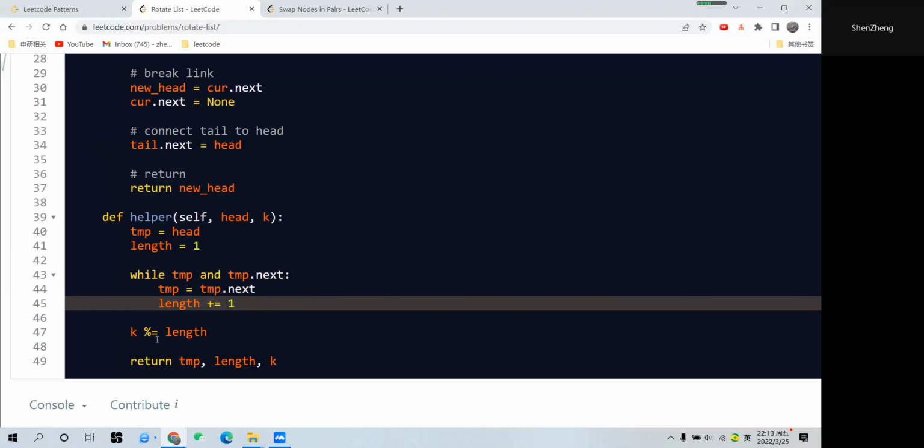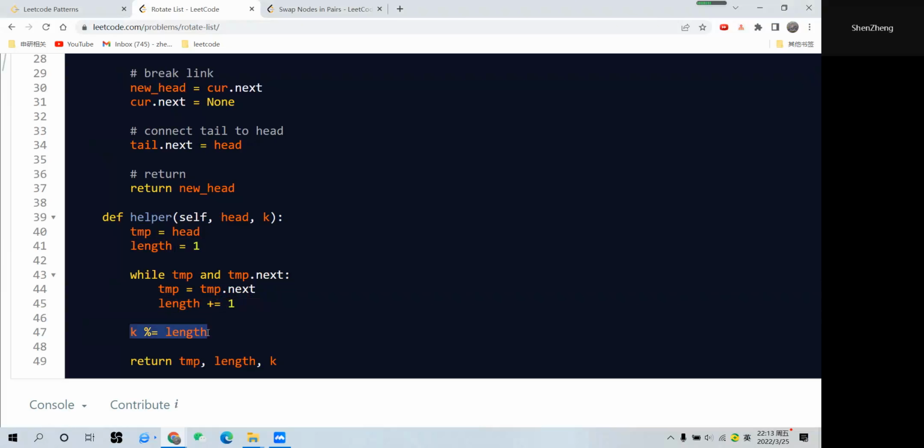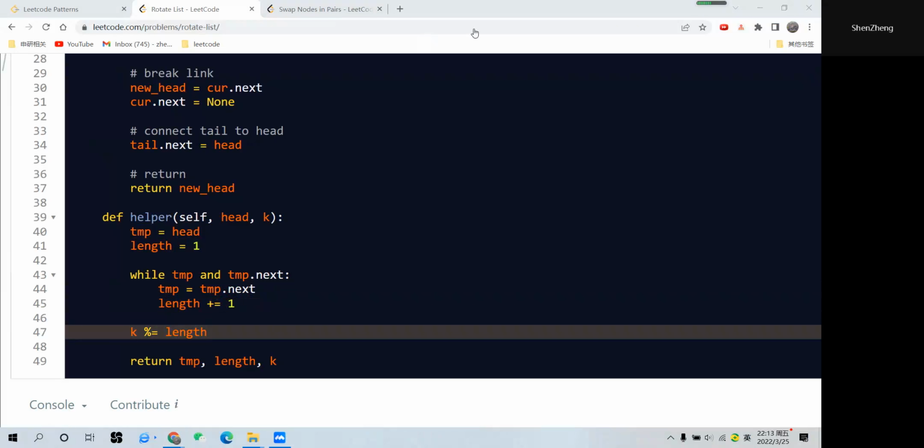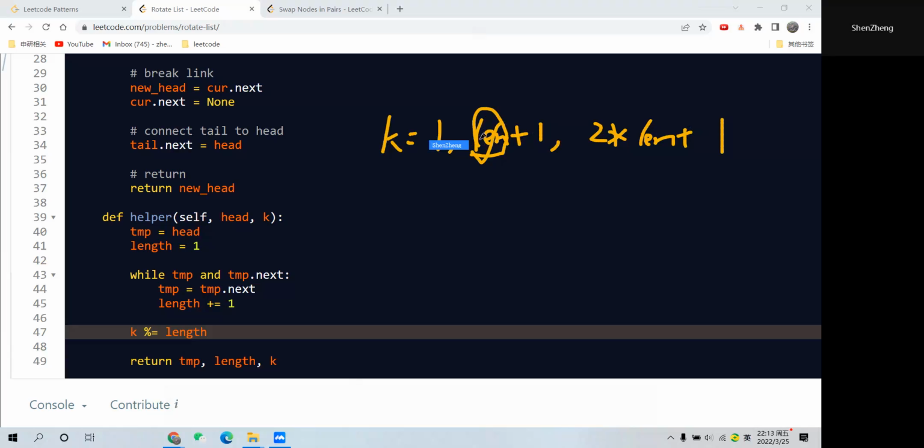And once we finish that, we want to mod k by length. Why do that? Let me show you an example. Whether our k is 1, or length plus 1, or 2 multiplied by length plus 1, the rotation effect is basically the same, right? Because if we rotate by the length of the linked list, it has no effect on the linked list. And same if we rotate by 2 multiplied by length, it has no effect.